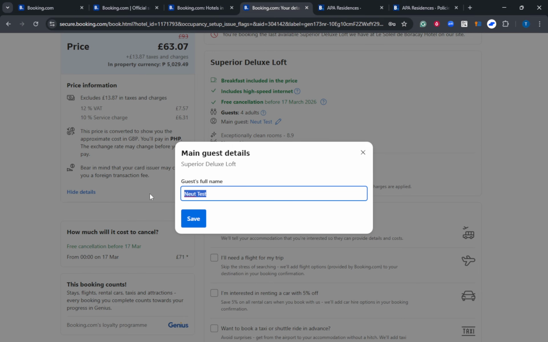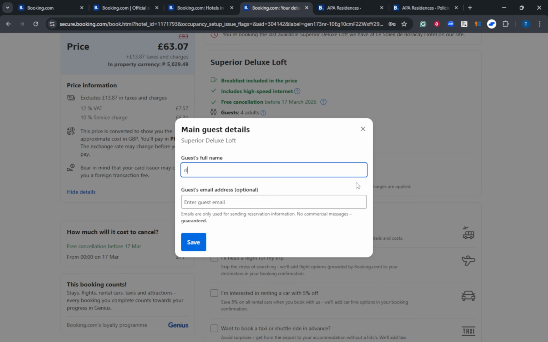If you're booking for someone who doesn't already have a profile, Booking.com will generate a guest traveler profile when you enter their details. This is the cleanest, most reliable method, and it helps the property match the reservation to the person checking in. If the reservation is already confirmed, things work a bit differently.